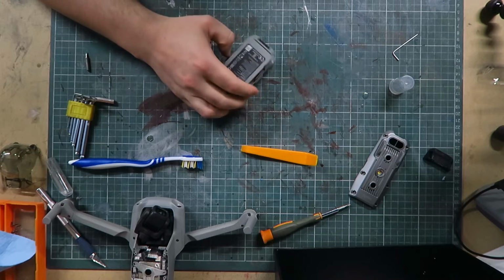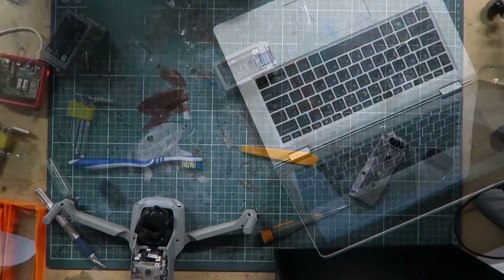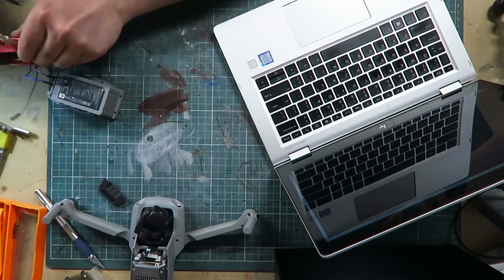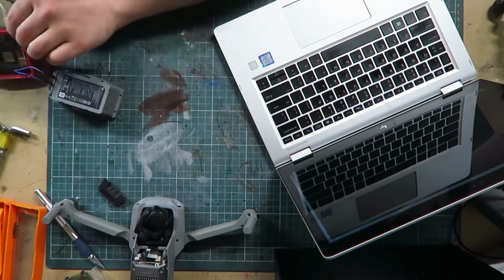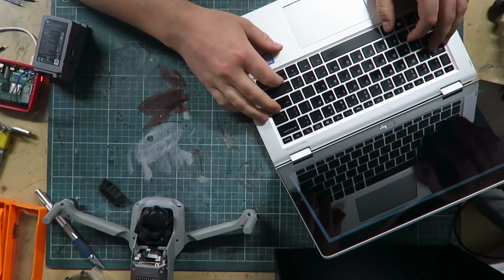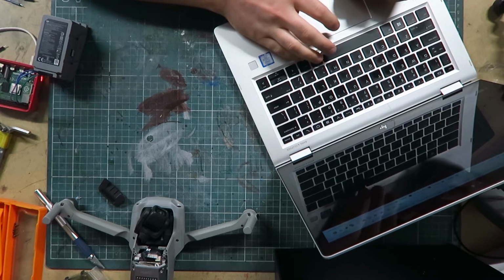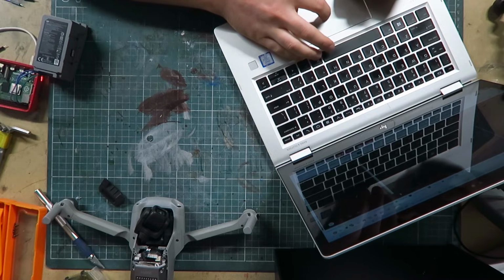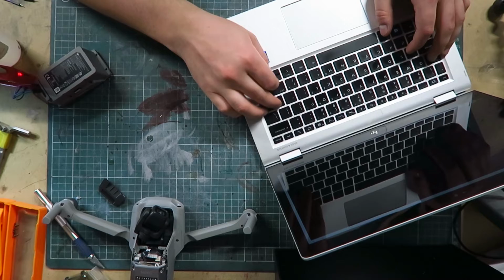So starting in the least destructive manner, I'm going to see if I can talk to it via Raspberry Pi over the I2C interface that's broken out on the battery connector. Using an open source library, I should be able to connect to the battery, but after not getting any comms with the battery, I decided I was just going to resort to opening it up, see if I could see anything obviously internal wrong with it, cell voltages being out of range, damage to the board, etc.